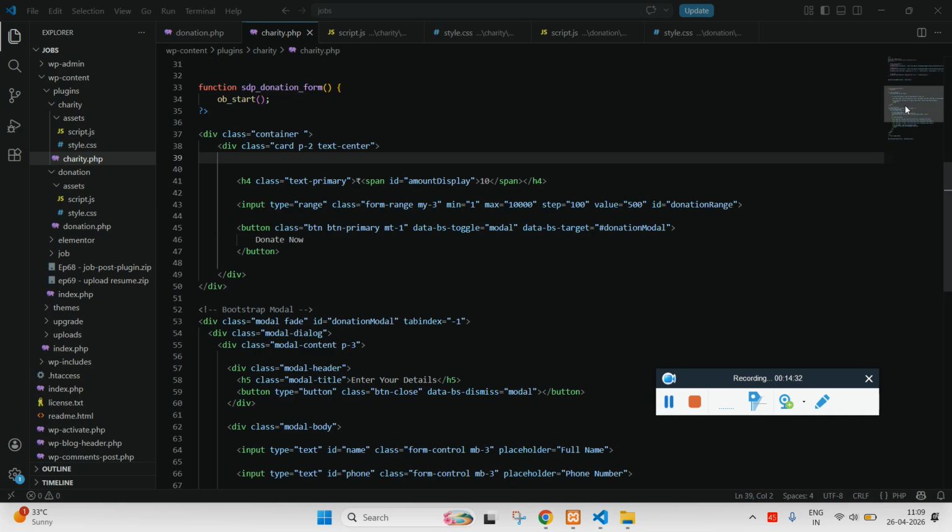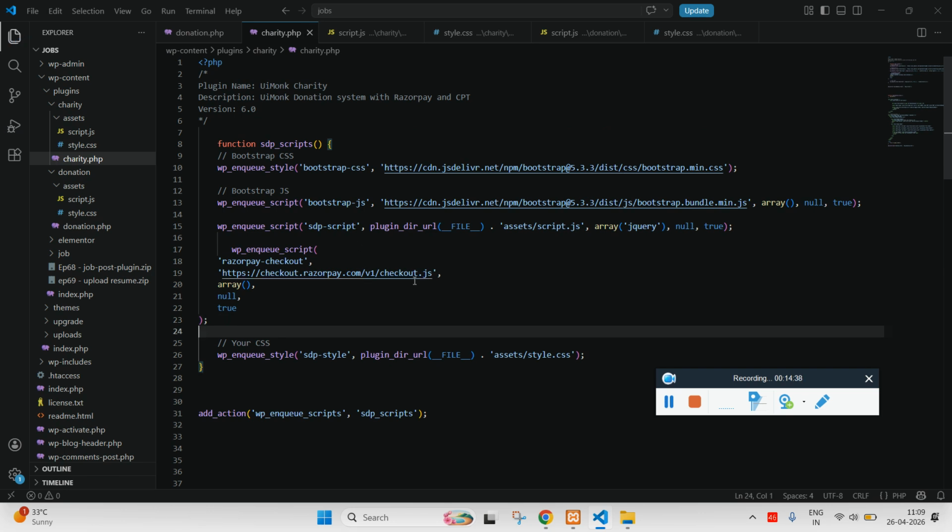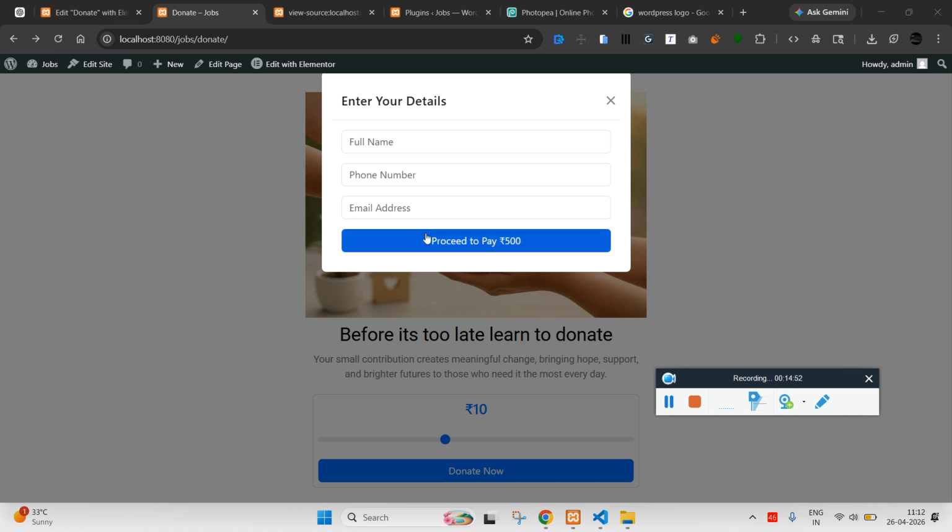Let's do that. So just how we have enqueued our script, we need to enqueue the Razorpay JS. So you see a unique ID again, the Razorpay URL, no difference, and it loads in the footer. That's why we have added true. Now what should happen? When I click on proceed to pay, a Razorpay pop-up will open up. It will ask for some information, and I would be passing that information in the name of options. So in the options, it would expect something like, what is the name of this submission, which I am going to give as donation.